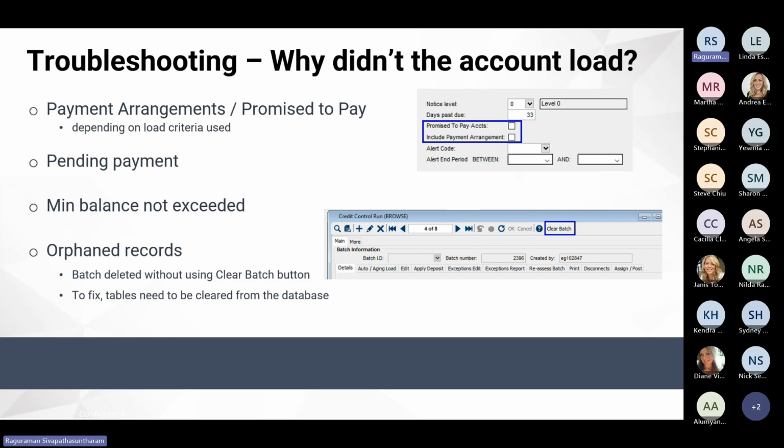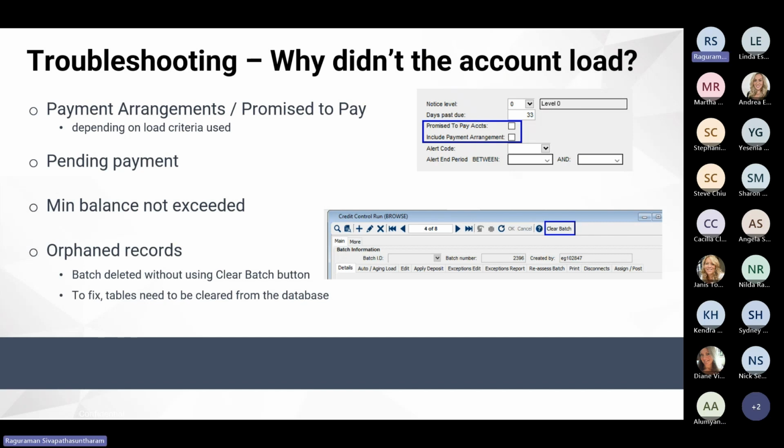They'll load the first time around, but after we clear the batch, for some reason, we're having to manually enter them one at a time by their account number, because trying to pull with the cycle, it will not load. By chance, has another bill been processed by then? Oftentimes, yes. So that has pushed that down.